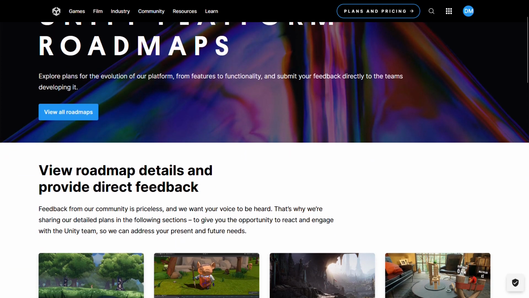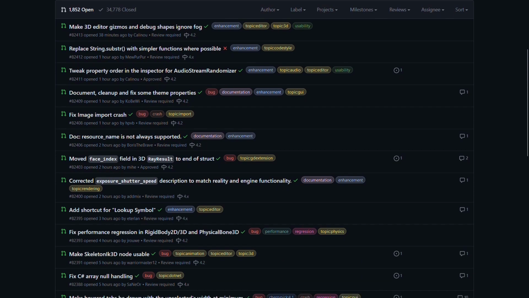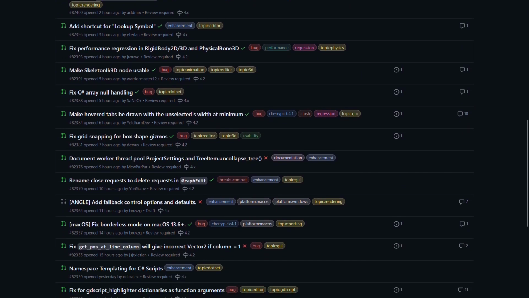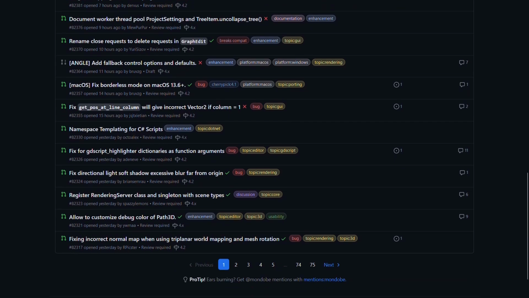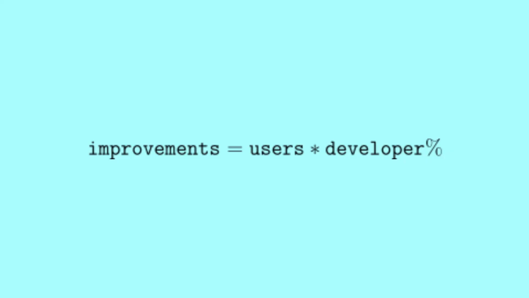While Unity gets improvements in fits and starts, and often with plenty of mistakes lumped in, Godot will improve in quality quadratically. As time goes on, more and more devs will start using Godot, and a certain amount of users will contribute to the engine more and more. Think about it like a formula. Improvements equals number of users times the chance that each user becomes a developer.